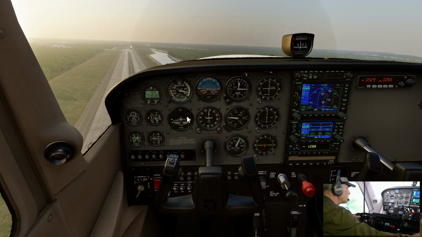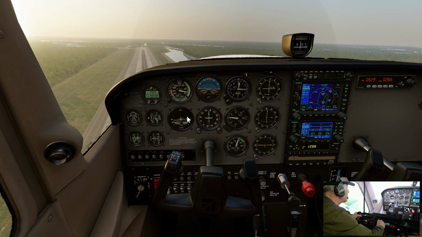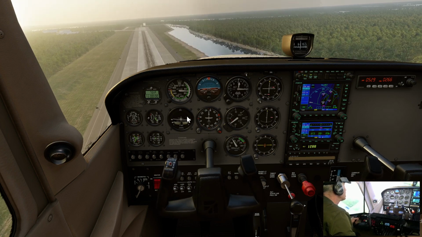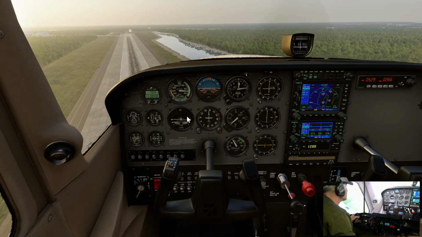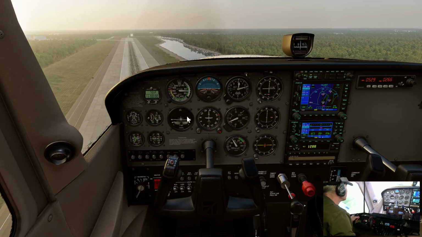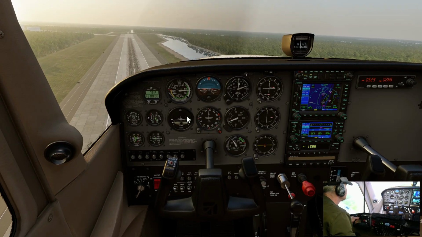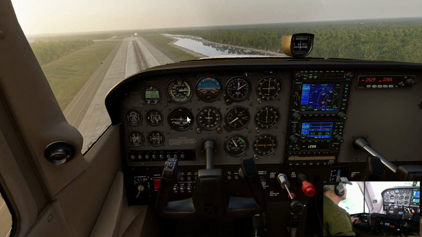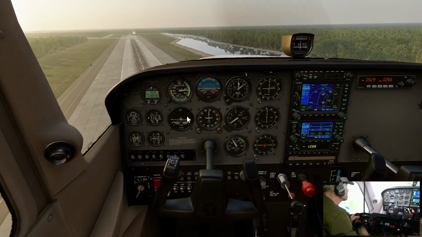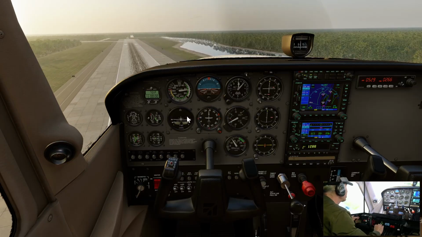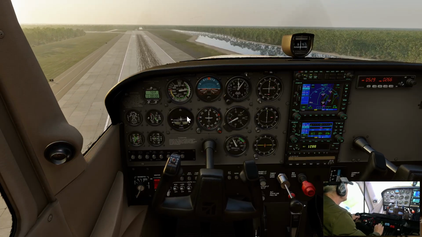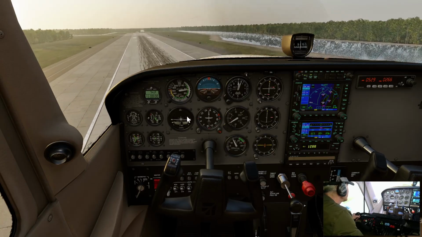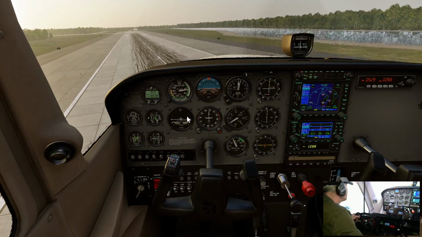Okay, there's plenty of runway, so I'm going to reduce my power now to approach power setting for this. Increase my correction for the ground track to be straight. 70 knots. I don't want to get too slow in here, especially in the simulator. The idea is to keep the power. If you have to add a little bit of power, the idea is to have that nose-down attitude all the way down just prior to your round out, because you don't want to get too flat.